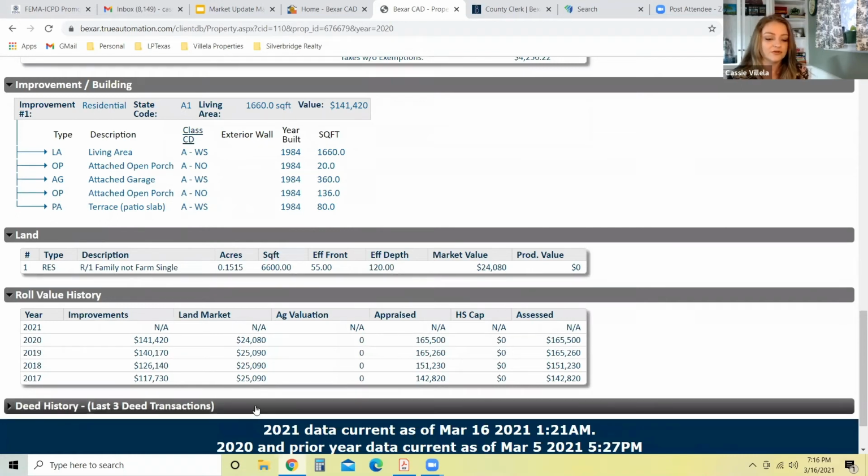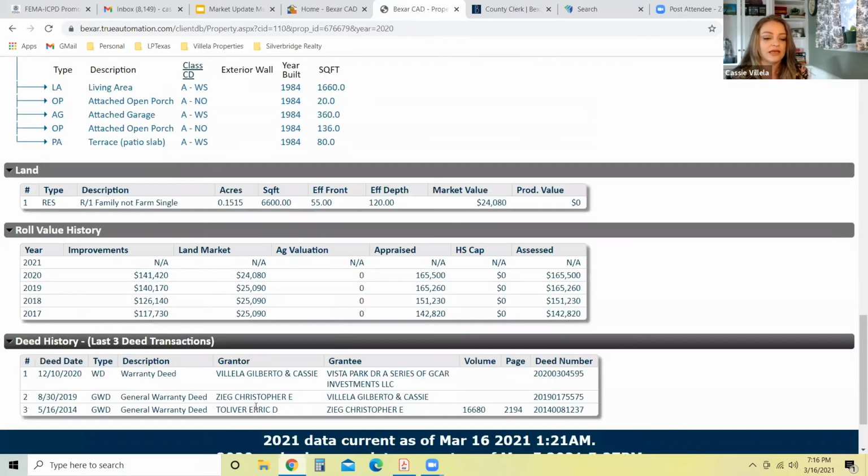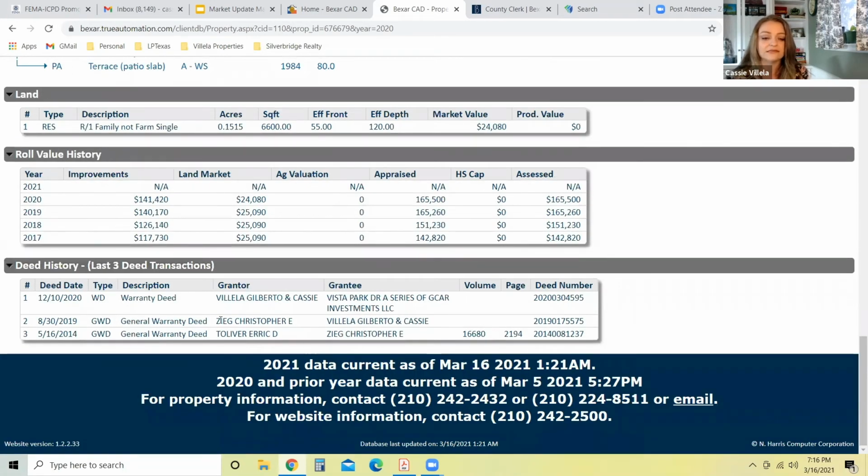And then the deed history is where you can find out who has owned it in the past, and it'll show you the last three. That's important because I use it a lot to find out if a house is a flip, or if it's recently been bought or sold.